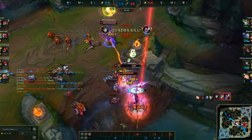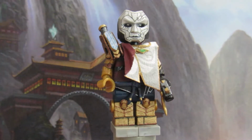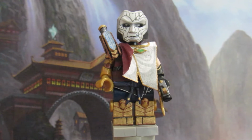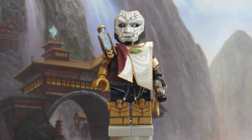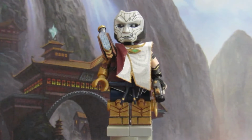I haven't played him in a while. But I've been playing other characters lately, but he will always be the number 1 ADC in my heart. He's been my main after I kind of dropped Caitlyn a bit, and he's just a lot of fun to play as.